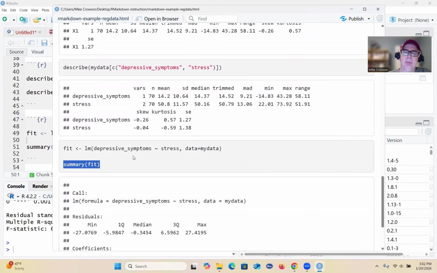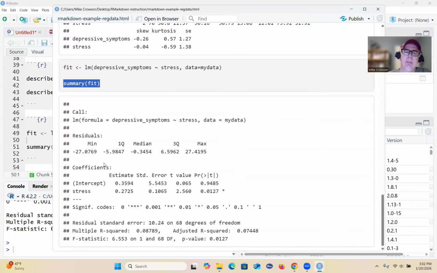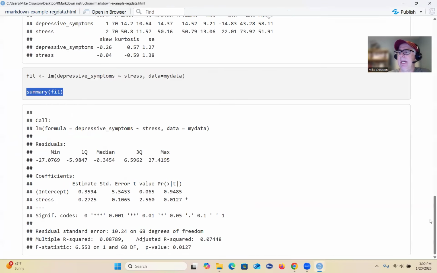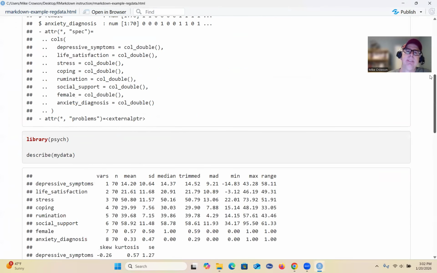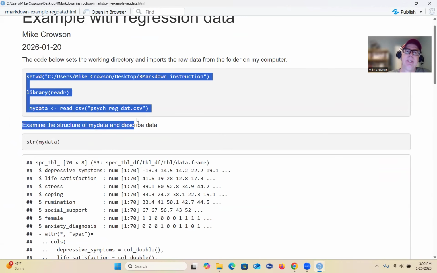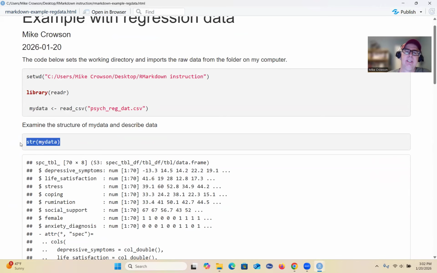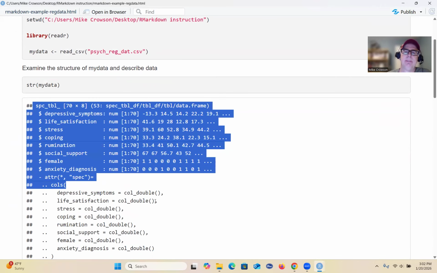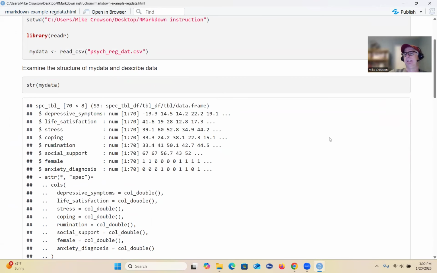So this is the code chunk with that. And then down below, we've got our regression output. So as you can see, we've got our text. We've got our code right here. And then we've got our output right here. And so that, my friends, is the big benefit relative to just using the script editor.